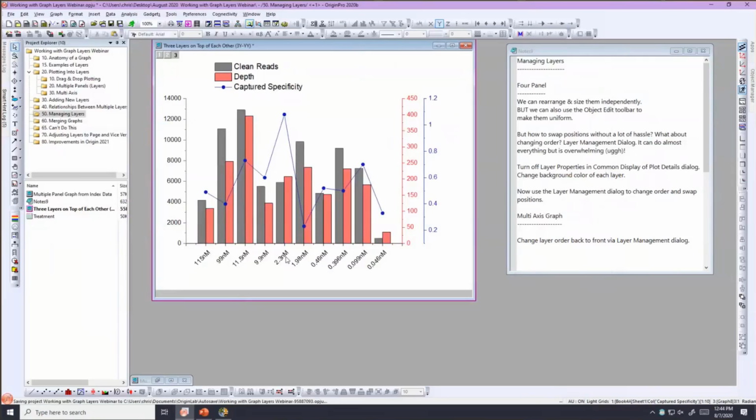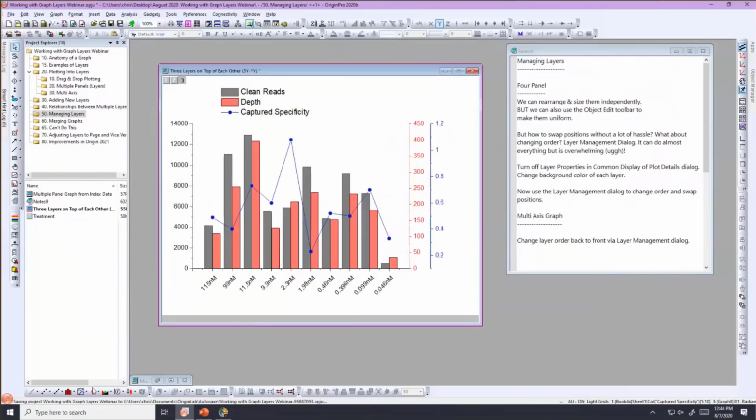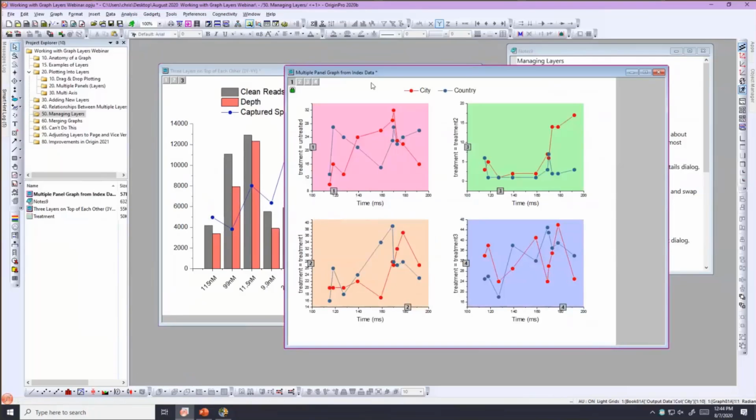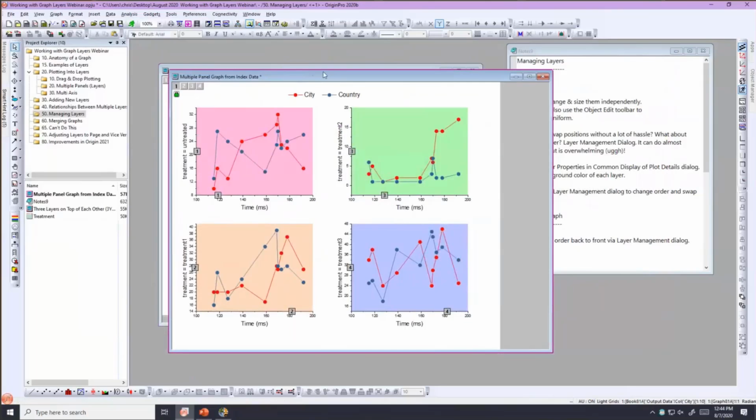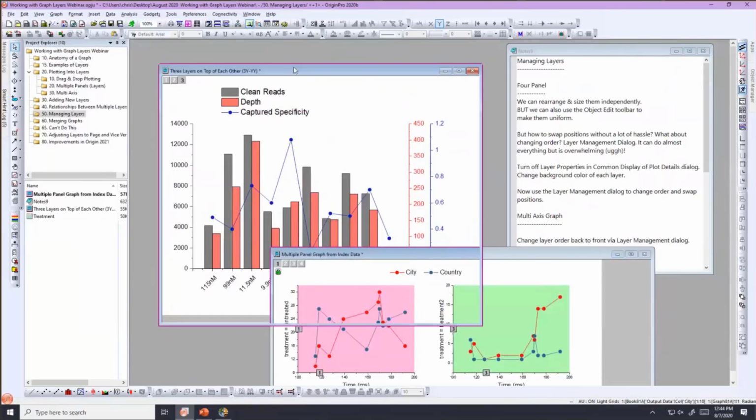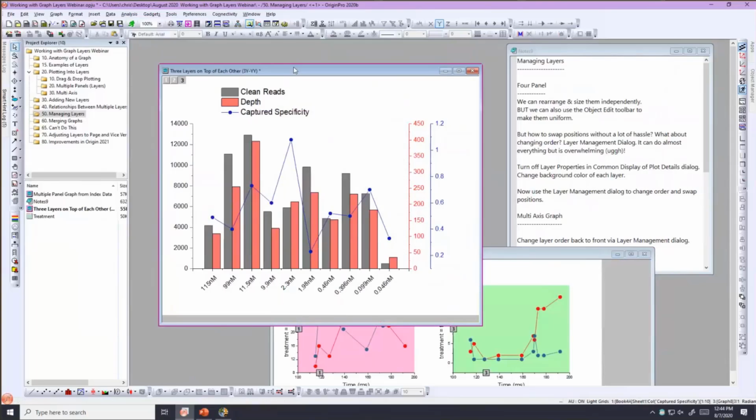So those are the basics of managing layers, adjusting the size of the layers and their alignment, swapping positions, and changing their stacking order in a sense, front to back.